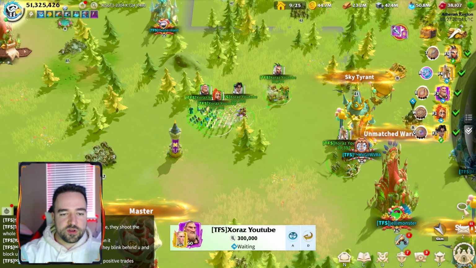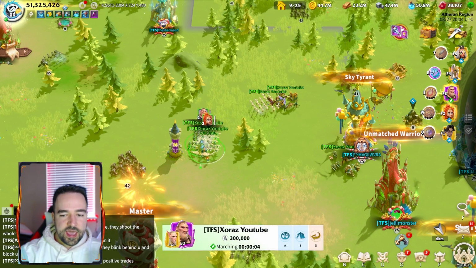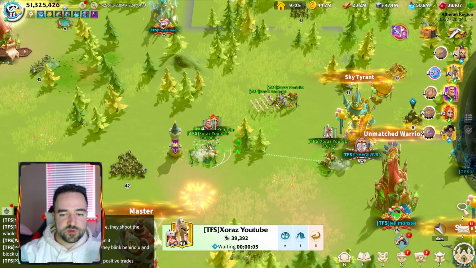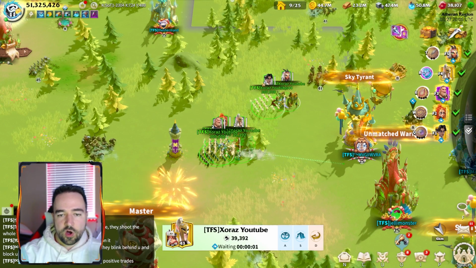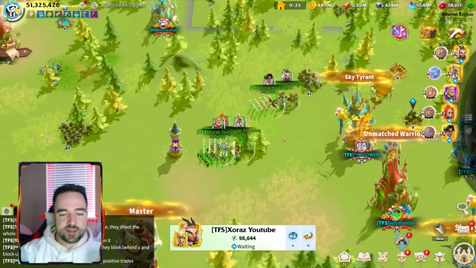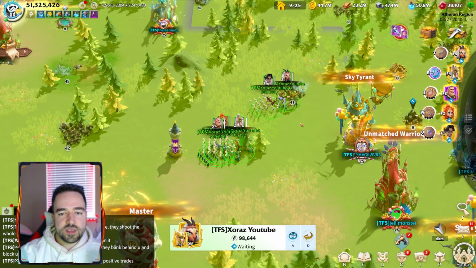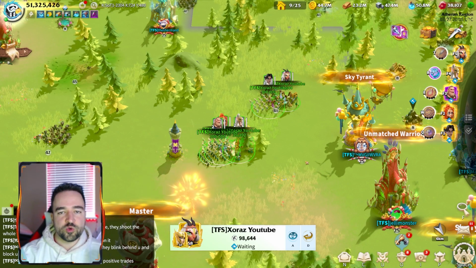And then if I want to add these two to group 2 instead, I press shift 2, and boom, shift 2 has added all of them together. Or I can just select them all and press control 2. Now they're all group 2. So these are a few ways of doing it. And of course, there are a few ways of clearing the hotkeys. Recalling them to your city basically clears them as well. So every time you get them out of the city again, you have to create the groups.